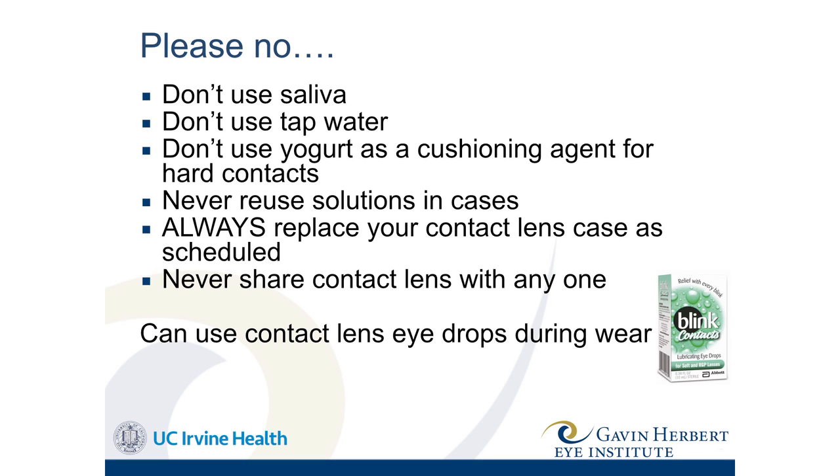And also replace your contact lenses as scheduled. Again, if you have 2-week lenses, make sure you replace them every 2 weeks, not every 2 months, not every 2 years. Replace with fresh new lenses as the design of the lens calls for. I hear a lot of patients with 1-month lenses say, "Well, I'll just replace them when I feel they're not comfortable." That's not a good idea. Again, all this bacteria, debris, and protein can be stuck on that lens. And when you feel it's uncomfortable, you don't know what's been growing on there already.